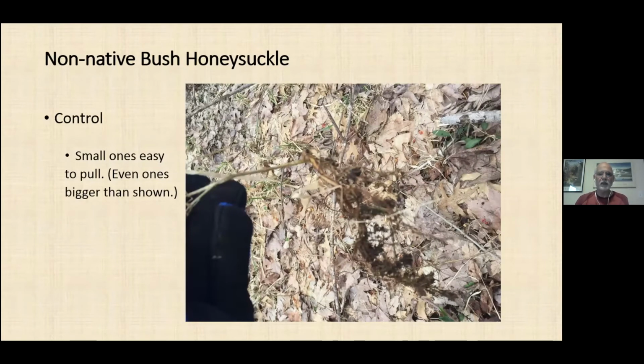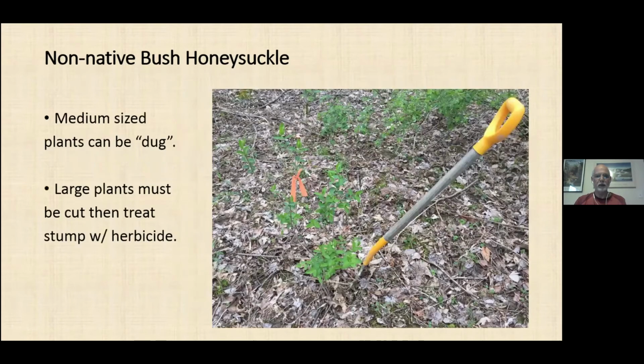These are pretty easy to pull, even the bigger plants, not real big, but 2-3 foot high. Plants in general in the woods, where the ground isn't compacted, come out easier than ones that might be in your yard or a farm field that's more compacted, where the soil is denser. But still, you can give them a pull and they'll come out. If they don't, I have a pitchfork. I just loosen around them and give them a yank, and they'll come out.